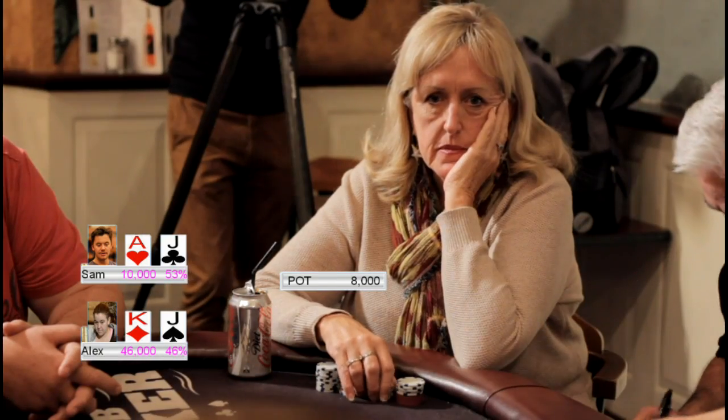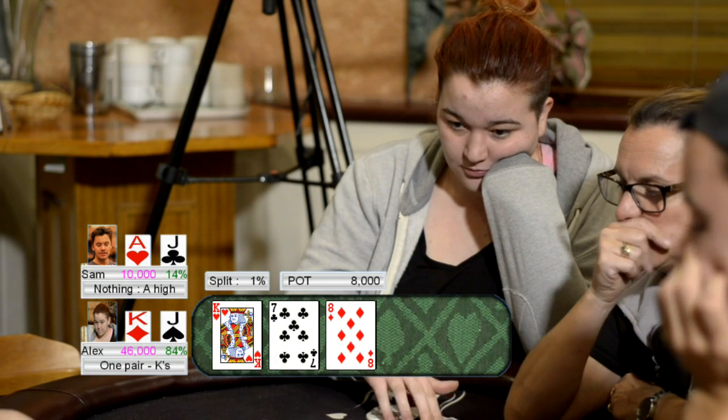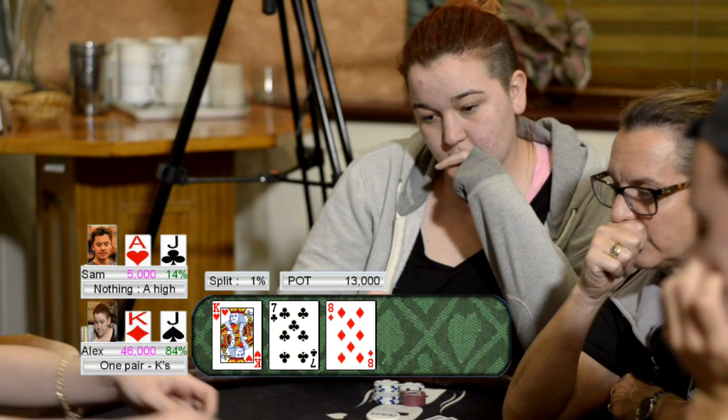Alex calls with a king jack. Sam's in with his ace jack. Flop comes down. Alex has hit top pair. Snap call 5,000.